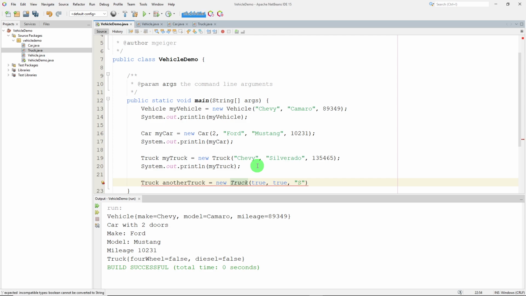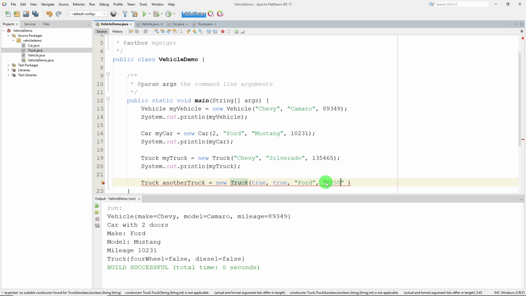Somebody's probably going to laugh at me if Silverados don't come in diesel. Pretty sure they come in four-wheel drive. Oh, actually, let's not do a Silverado. Let's make it something different. Actually, we need to specify the make first. Let's do a Ford F-250.